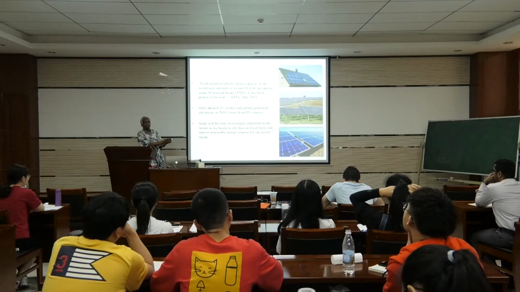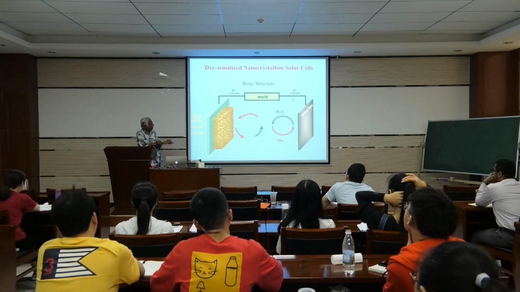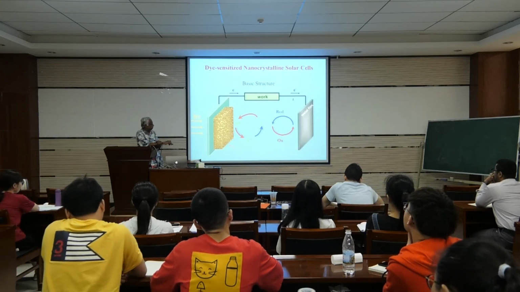But the government is pushing people to use this, so they subsidize these things, because in about 50 years the oil price will go up and up and up. If at that time nobody has used it, then this technology will disappear. So basically all these are silicon, they absorb the sunlight, and there is electron separation, and they come back, energy is released. Okay, so this is how it works.